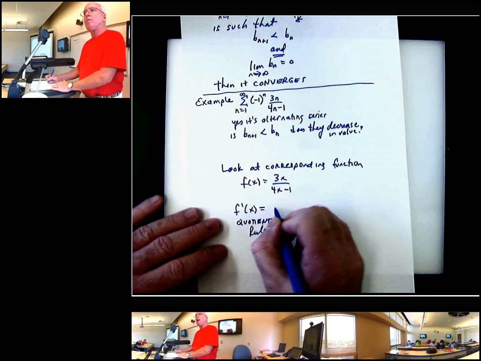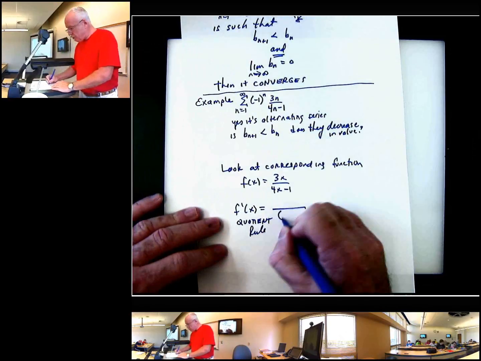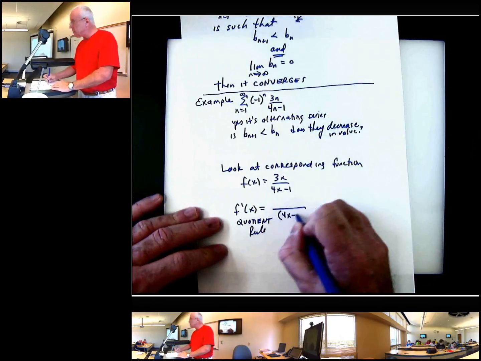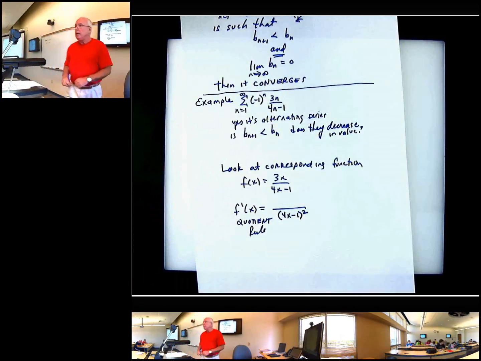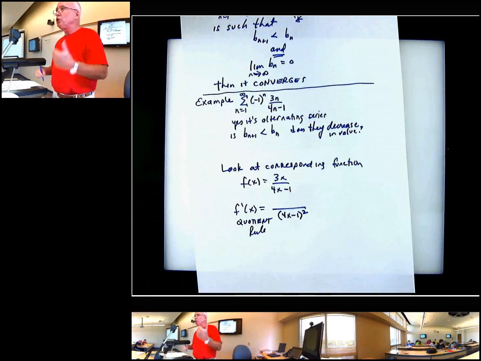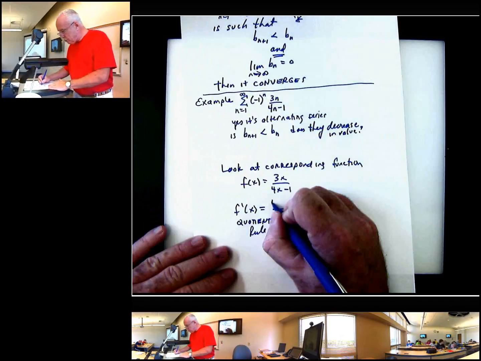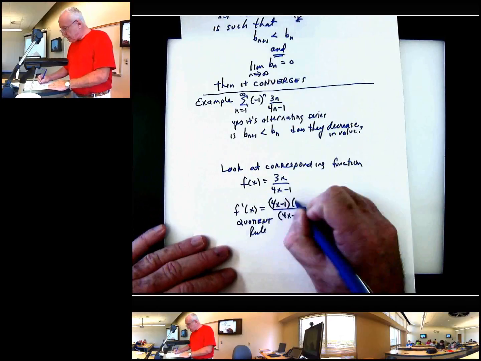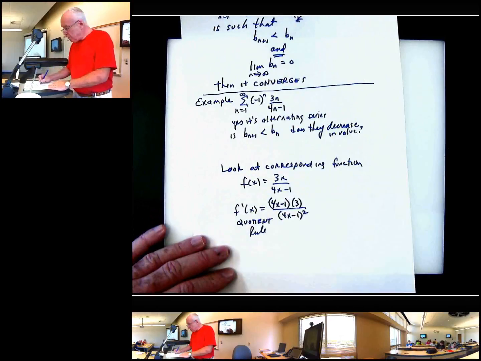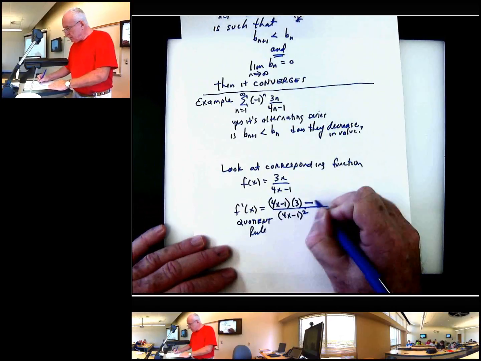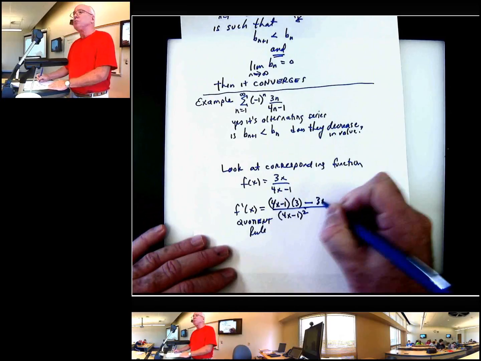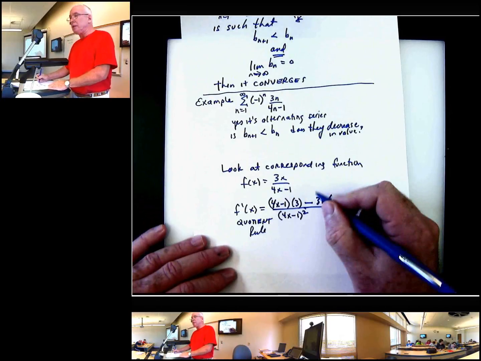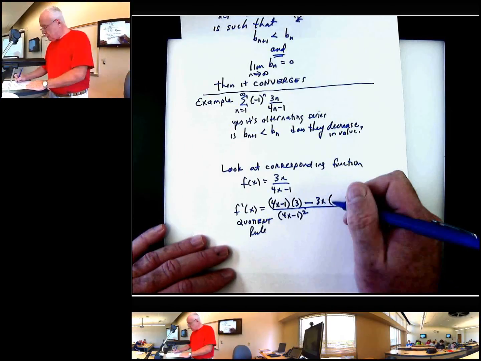So what do we have? We square the denominator, so in parentheses, 4x minus 1 squared. And then it's the bottom term times the derivative of the top term, so 4x minus 1 times the derivative of the top term, which is 3, minus, not a plus, the top term times the derivative of the bottom term. The derivative of 4x minus 1 is 4.